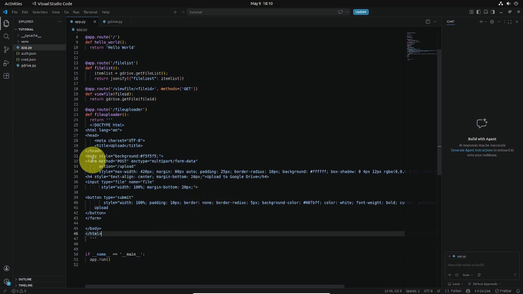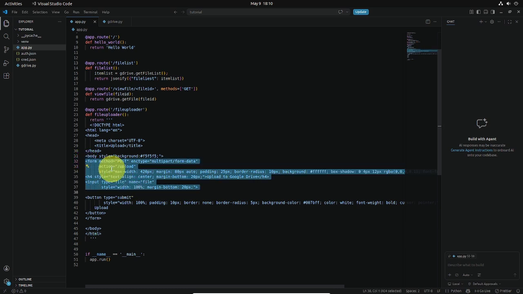Then, as you can see, this HTML page has a form in which it has an action upload. We will create that later, another endpoint for uploading. Then we will have an input field file for upload, for browsing our file or selecting the file we'll need to upload, then a button for submit.